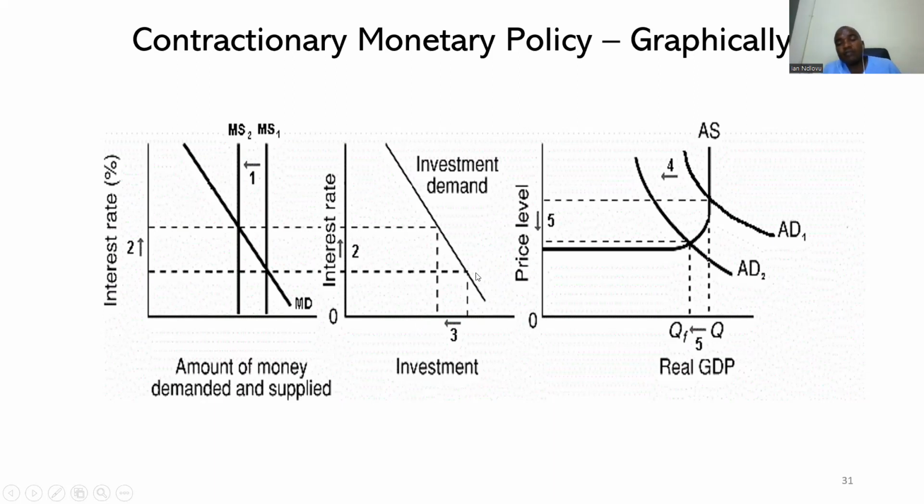When we look at the marginal efficiency of investment curve or the investment demand curve, the net effect of this in the real goods sector or in the real economy is to cause a decline in aggregate demand from AD1 to AD2, which leads to a dynamic fall of national income from Q to QF. And there is also a concomitant decline in the general price level from P1 to P2.